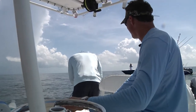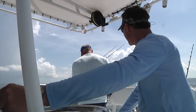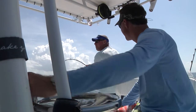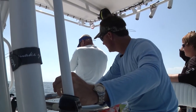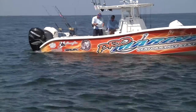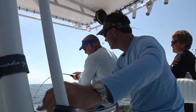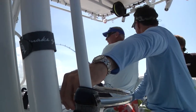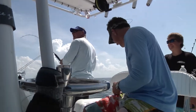You might have a grouper. How you doing there, Bob? Good. Any pressure on him? Yeah, it's coming up a little bit. It's still kind of doing what it wants to do, but coming up off the bottom. I don't think 30 pound gear was the right gear to bring. Did you get him off the bottom or not? I don't know. He's not even moving? Let me go back a little bit. So I think it's a shark. Does it get lighter when I do that? No, it's taking drag now. All right, it's gotta be a huge shark. Yeah, there he goes. Oh, I'm really bummed it got off. You missed out on 230 foot of excitement.